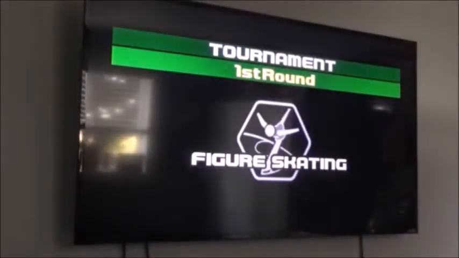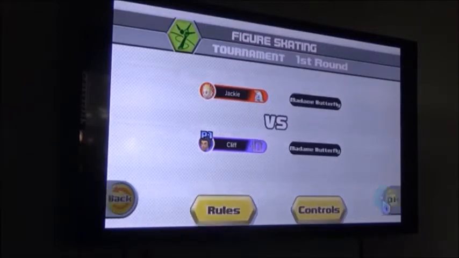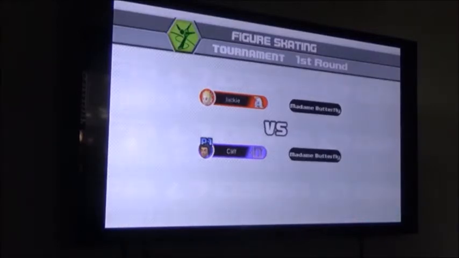We are on the first round of the figure skating. Jackie and Cliff will both be doing Madame Butterfly. And remember, I have to figure out the nunchuck. Make sure it doesn't come off that time. Please. I swear. This must be attached. That's all I can say.